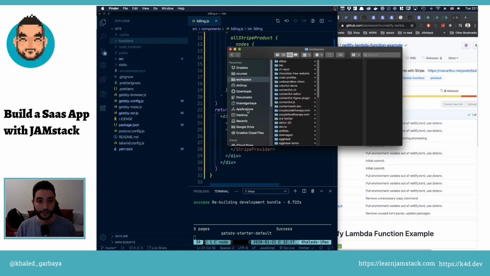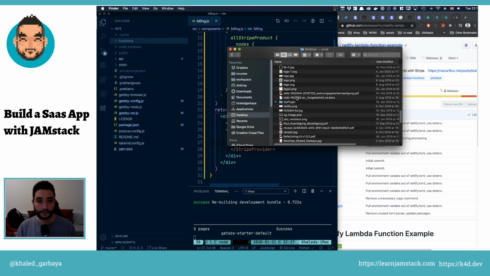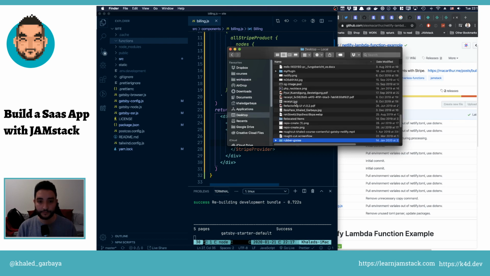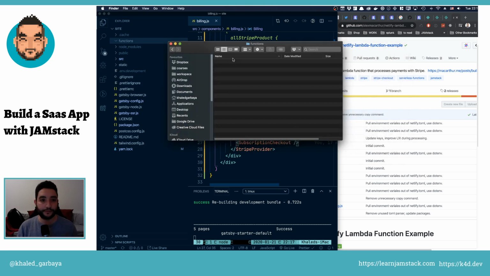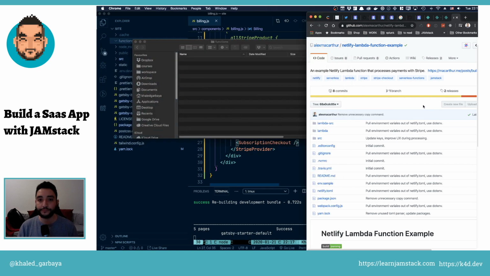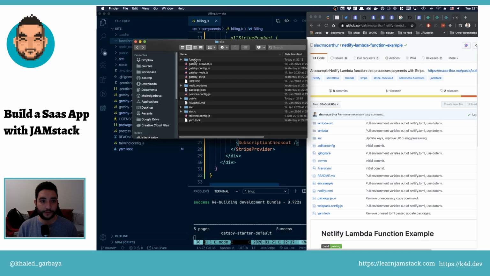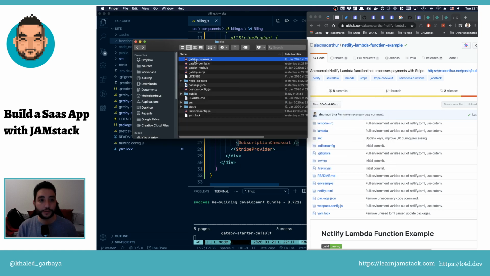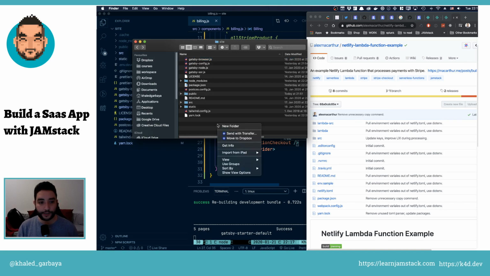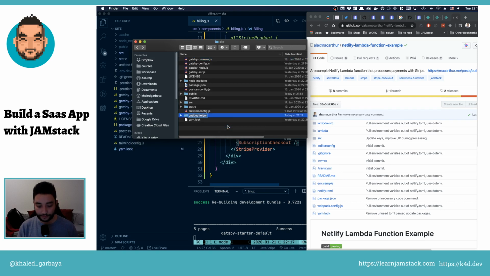I have something on the desktop, and so in the site, inside of functions, probably we don't need the function anymore, because what we want to do is create this folder called, maybe we can put it inside too.